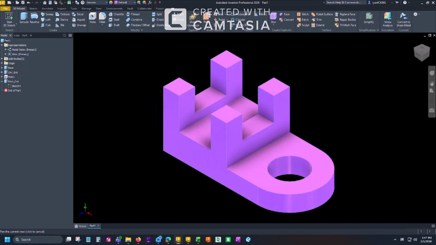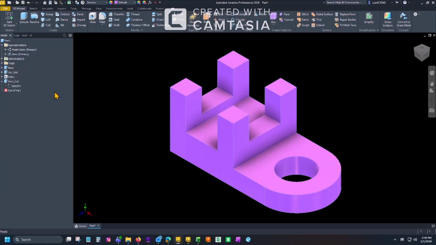So this is the proper way to go back in and modify your solids or your parts. We don't want to use extrusions or other creation commands to quote unquote fix old features. That's a bad CAD practice, and we do not want to get in that habit. So always come back to your model tree over here and make the edits directly to the feature.